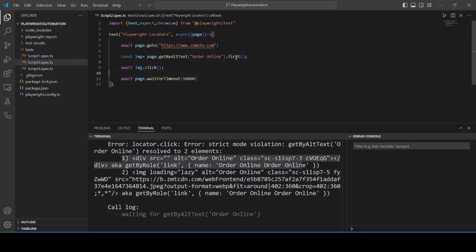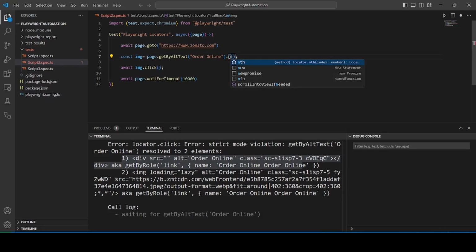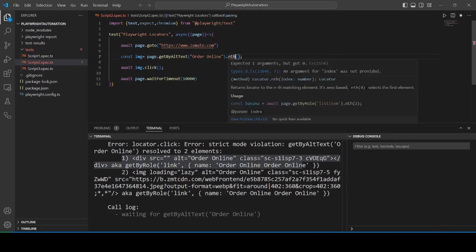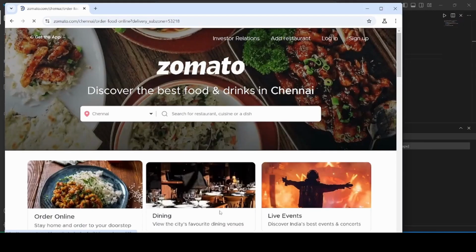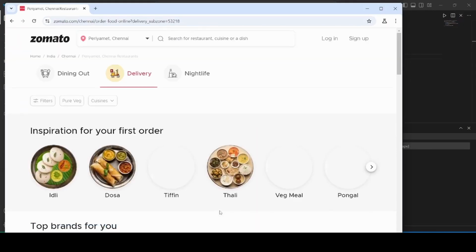Suppose you want the second, and we don't have a second method, so we can use nth. Then we can mention the nth method. The nth method index value starts from 0. If you want to click on the first element, mention 0, or if you want to click on the second element, we can mention 1. So I am going to click on the first element. I can give nth of 0, or I can use the first method. So it's clicked.